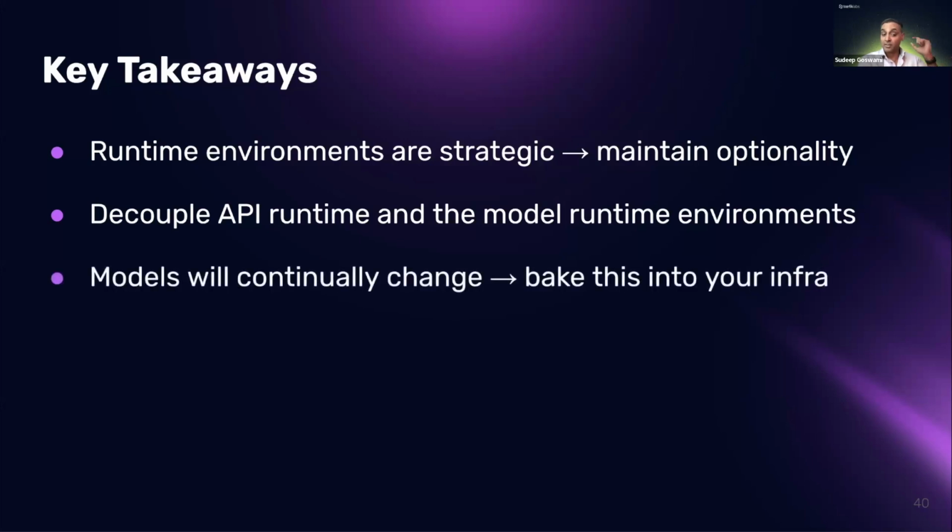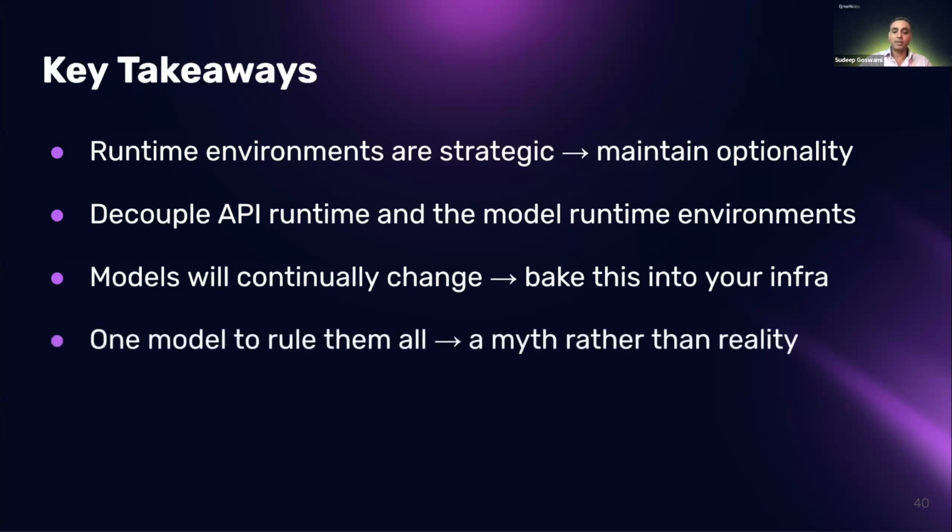and not have to force the hard coding of the models down to the application. And this is the third point, where we have to operate with this mindset that these models are going to continually change. So you may pick a class, a family of models. Let's say you pick the Sonnet family. Now, that doesn't mean that you're going to stick with 3.7, like 4.0 comes out. You want to continually bake that into your infrastructure so you can incorporate 4.0 and then when 4.1 comes in and so forth.